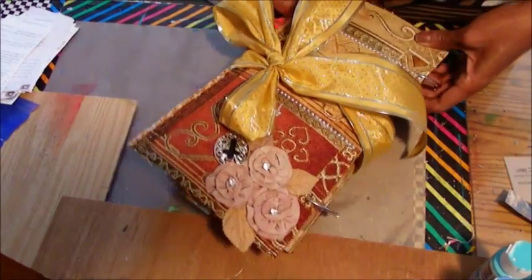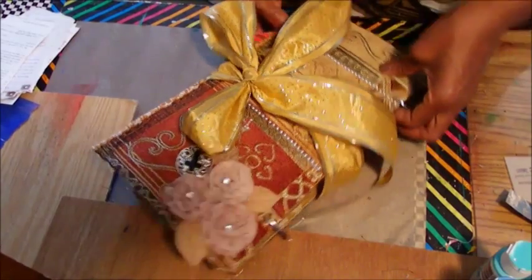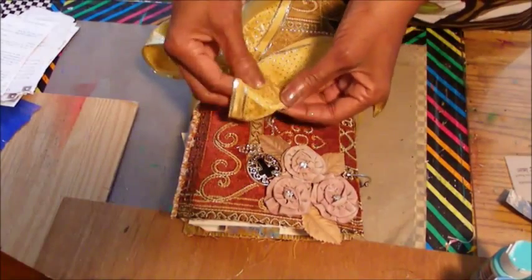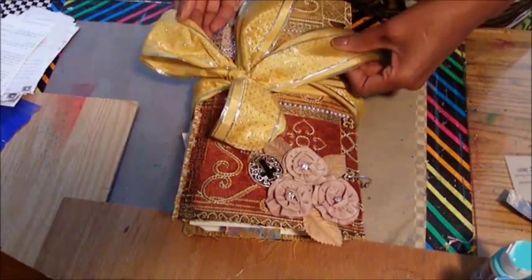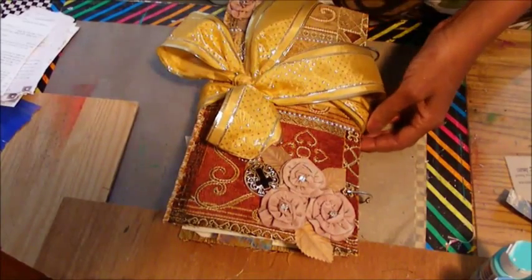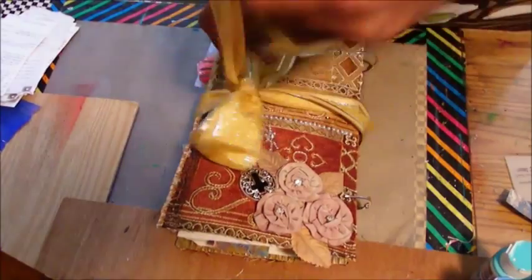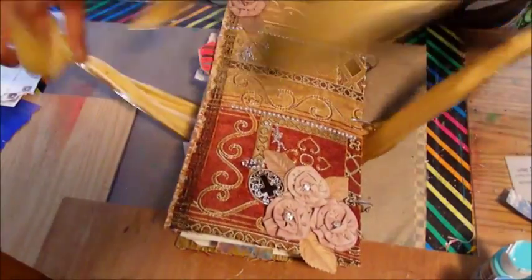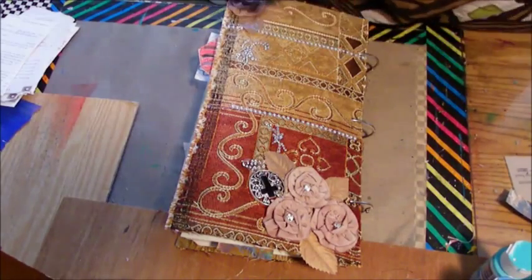This is my prayer and scriptural junk journal. Inside, before I open it, you can see my bow. I had to make my beautiful, gorgeous bow because I feel that this is a gift that I made to myself. And I closed it with a bow. So each time I go in and out, I have to unwrap this gorgeous gift.